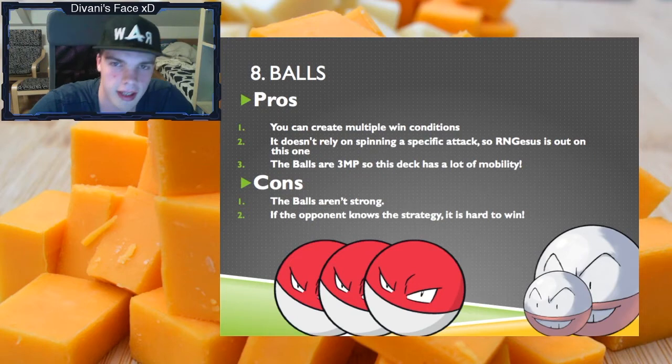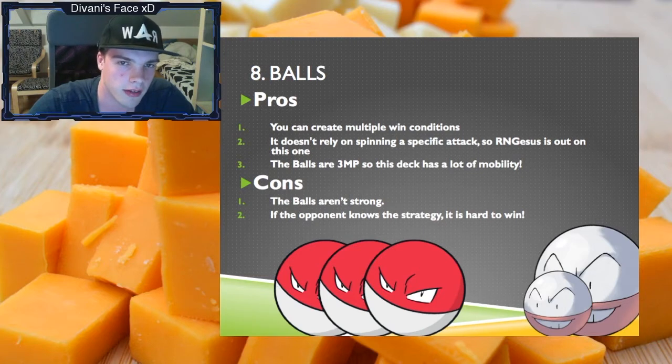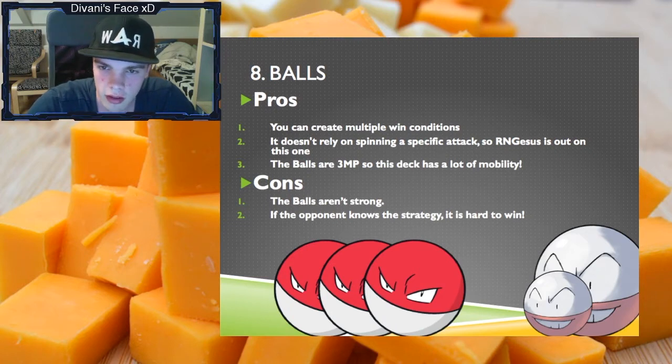Then again, it doesn't really rely on spinning a specific attack, so RNG is out on this one. For example, like Jet Kick, or we'll have some other ones that actually rely on spinning some different attacks, while the balls do not really require you landing a specific move, but rather just using your ability. That is nice because you don't need luck to pull off this strategy. You just need to have an opponent that doesn't know about it. So that's also one of the cons.